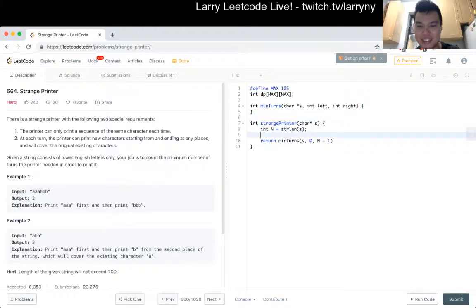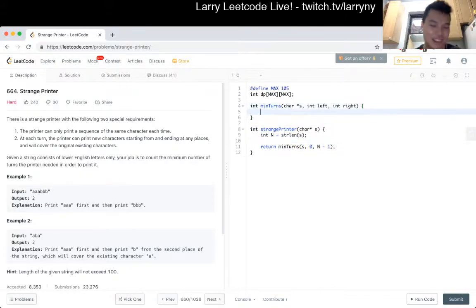Also, switching back and forth between languages. Okay, so the recursion is set up so that, given min turns of this substring, what is the minimum here, right?